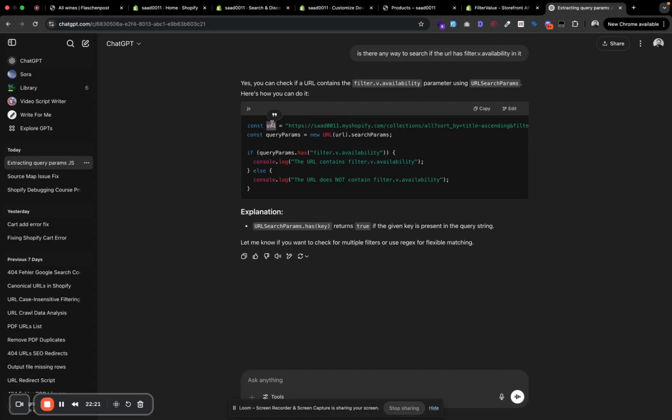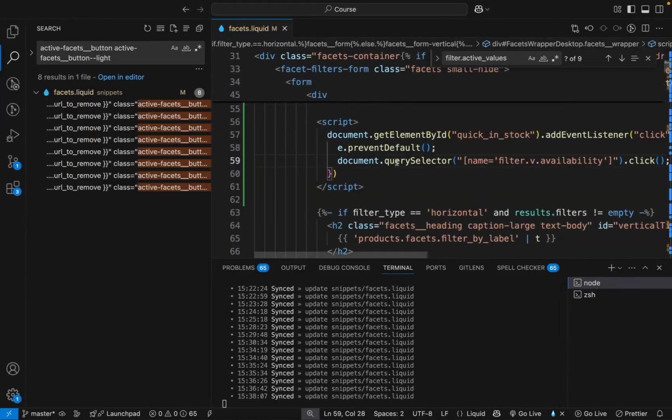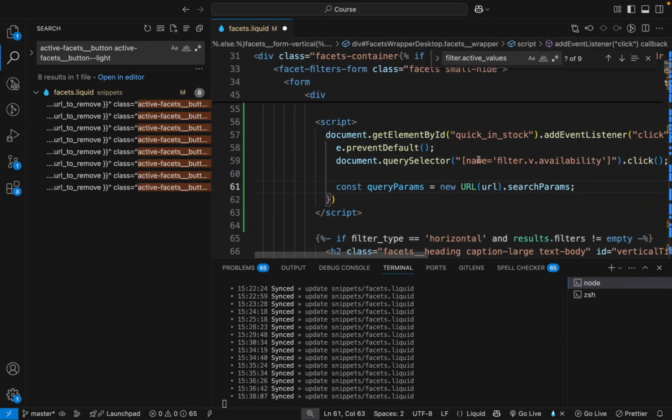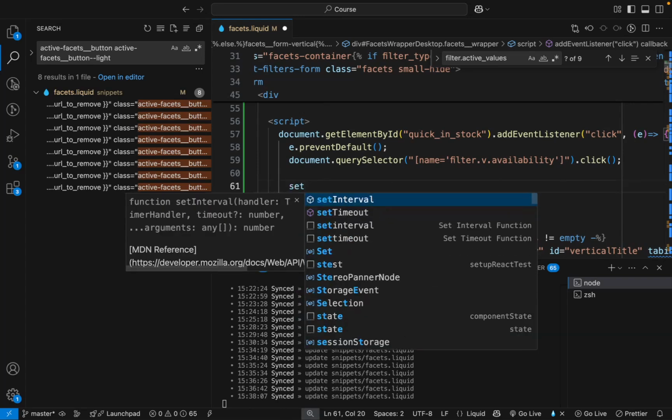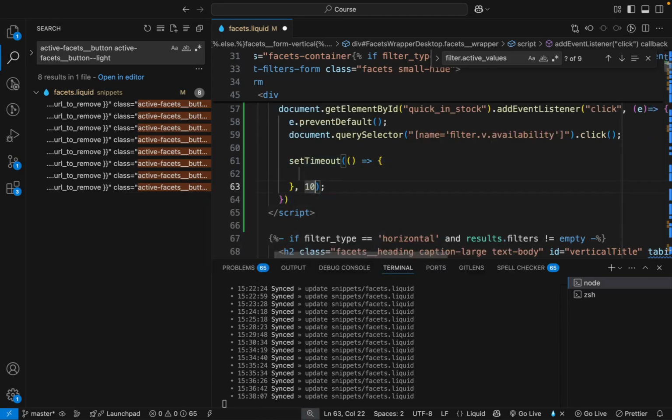We have this URL and we will get the query parameters. Okay, because we click on the button, we can get some delay. Set timeout of maybe 1 second will be good.